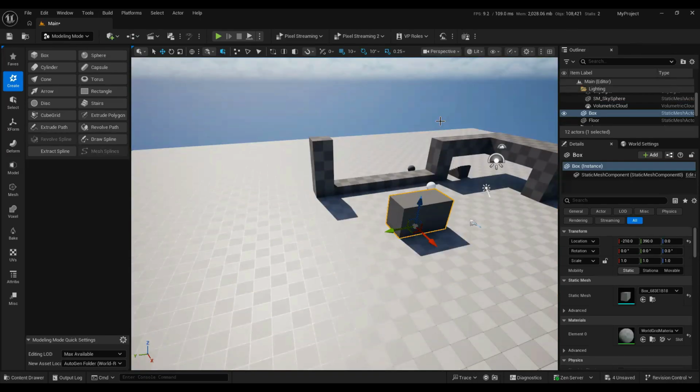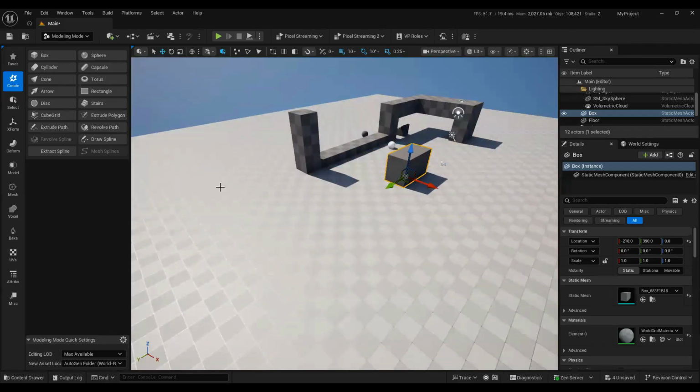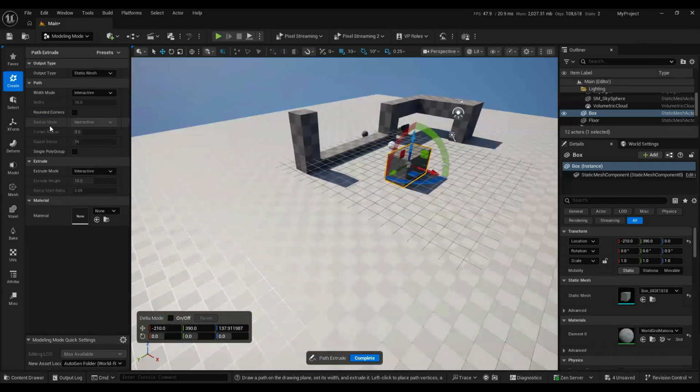So now that we have the shapes created, let's move to this tool here, extrude path. So select extrude path. Now I want to mention, we have a cursor here, a green dot for the cursor, to tap into these different points, these different vertices on the floor. So I want to change it from 10 to, let's say, about 100. And when it happens, it will snap to every 100. So you click extrude path.